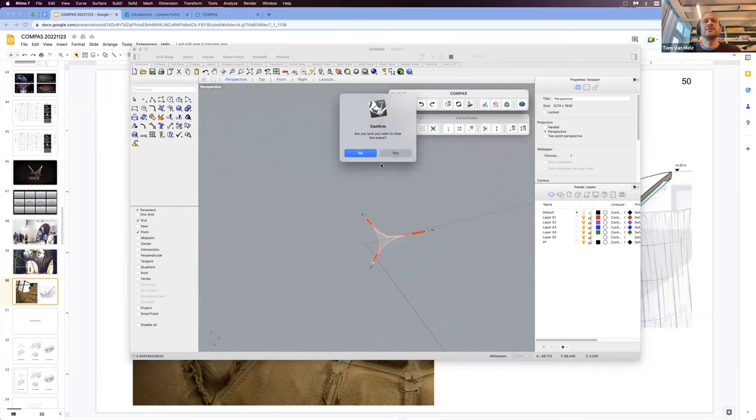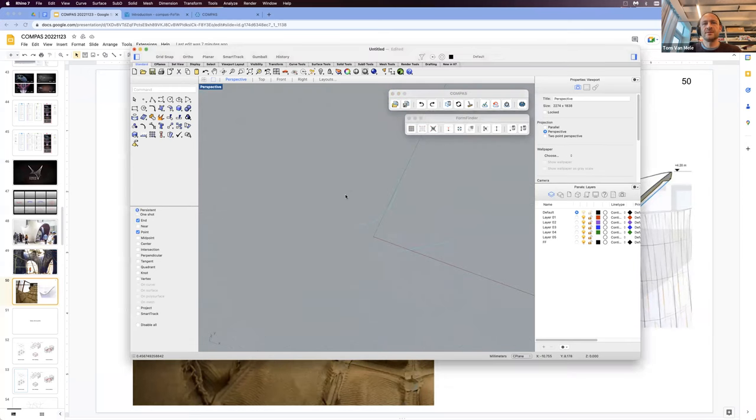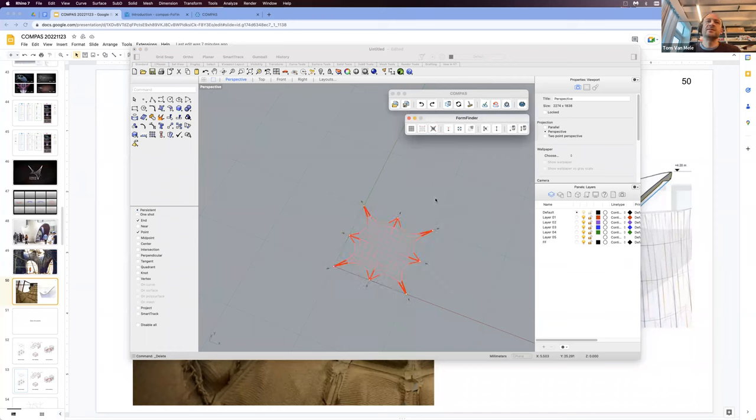I'll quickly clear the scene, get rid of these two guys here, and then do our mesh grid again. And then select a few anchor points. I'm going to do this manually now. This guy, this guy, this guy, this guy. Something like this, I think. Apply force density to this. Yeah. And then now.